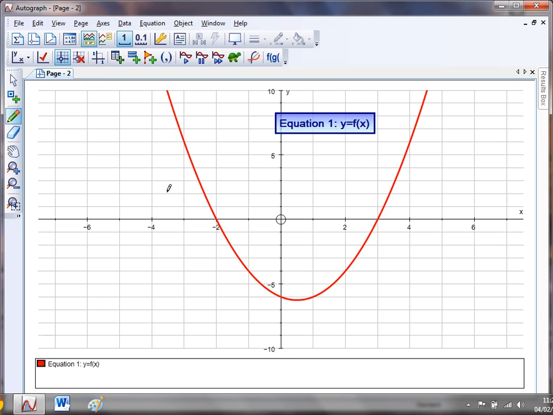We can get the scribble tool out. If three's being added to the y value each time, where's this point going to go? Is it going to go one, two, three up? And we can put a little ring around it there. Is this point going to go three up or what's going to happen there? And we can develop a load of points. When we're happy, it's a nice idea to get the old turtle into play here.